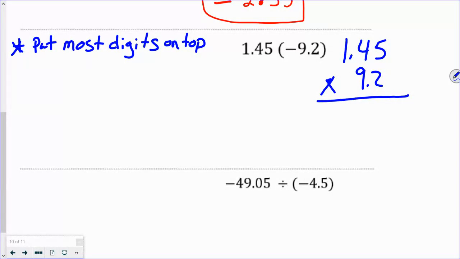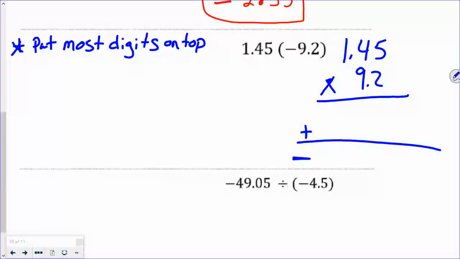And we can figure out before we actually even multiply, is my answer going to be positive or negative? If I have $1.45 and we're borrowing that 9 and 2/10 times, that means I'm going to be in debt even more. So I know once I add all these numbers, I'm going to have a negative answer. All right, so let's multiply.